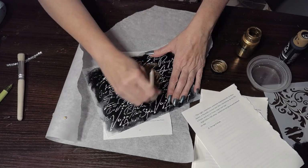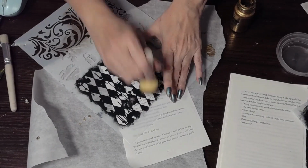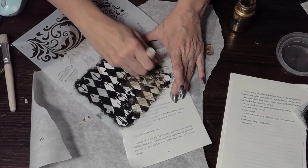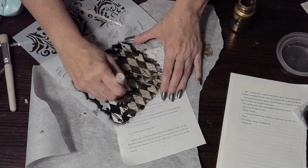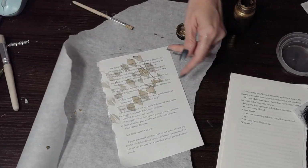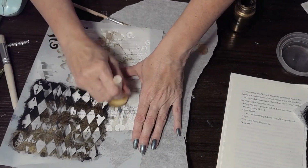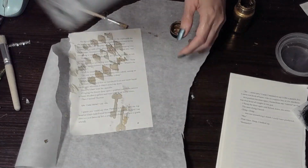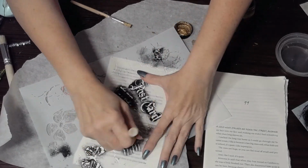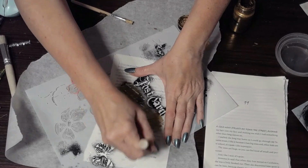You would think black, Dark Academia. Makes sense. But I have a whole aesthetic that is going to be black and gold. It's a very elegant type of elegant goth, Dark Academia. I don't know what you want to call it, but yes. And of course, I have to find a way to use this Harlequin print somehow in one of these projects. So here I am using my stencils, and all I'm doing is going over them and just adding, it's very random. That's what I like about Halloween. It could be very random. It doesn't have to be neat.